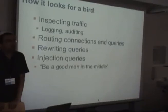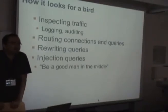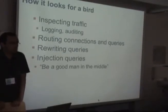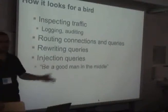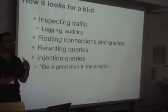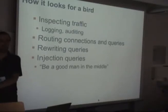Like actually doing performance analysis on your queries while you execute them in a transparent way, so that the application doesn't have to be changed to do the performance tracking of the queries. Simple idea. If you figure out that your query runs, let's say, 500 milliseconds, the easiest thing you can do is fire an explain for this query and store it somewhere when it happens. Instead of taking your slow query log and then after a month trying to get an explain for the queries that you executed a month ago. Because that usually means that your caches are not the same, your execution times are different, your data set is different. So it's a lot better if you can do it when it actually happens.